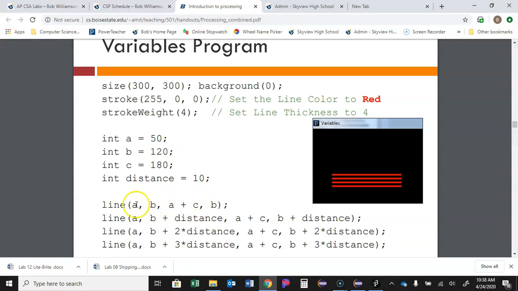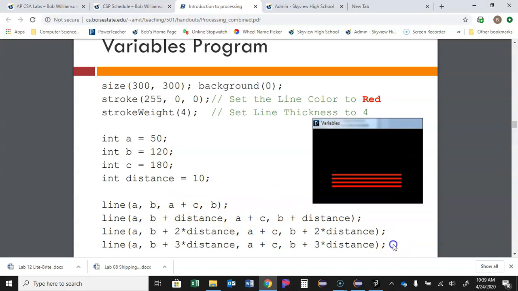And it's going to continue from that point to the secondary point, which begins at A plus C. So that's at 230 and ends at B, which is A plus C, sorry, not 230. A and C is going to be 180, 230, yep. And it ends at B, which is 120. So that's going to be your x and y here. So A plus C, that's the x over, and then B is the down.